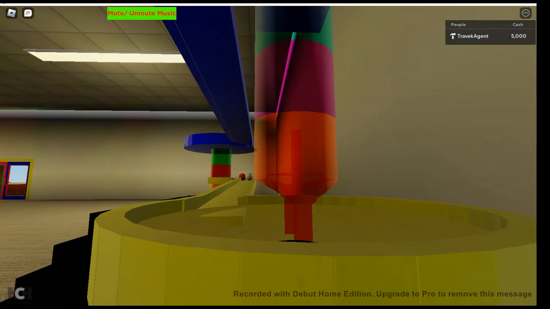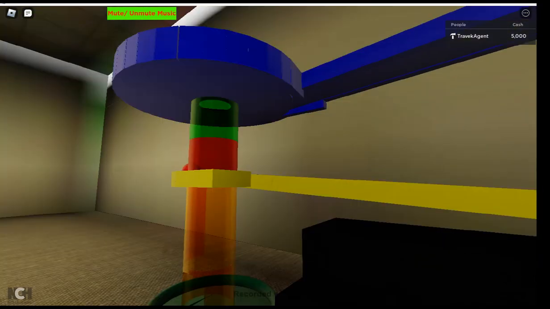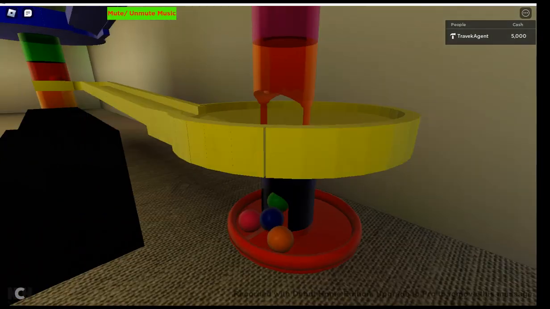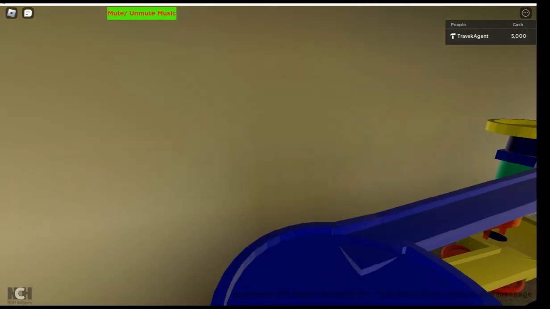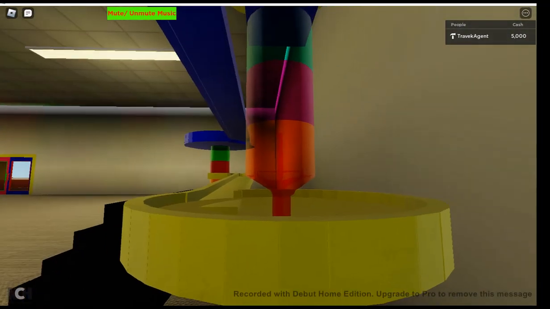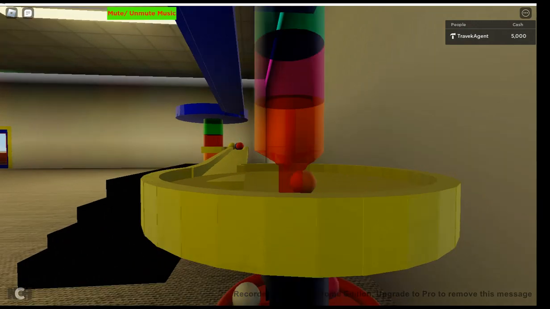Let's see if all balls will make it down this funnel, guys. White, pink, orange, blue, green, yellow. One more ball to go, please. Oh. Where's the red one? Red. Yay. One more time, how to do it. Pink, white, green, orange. What now?